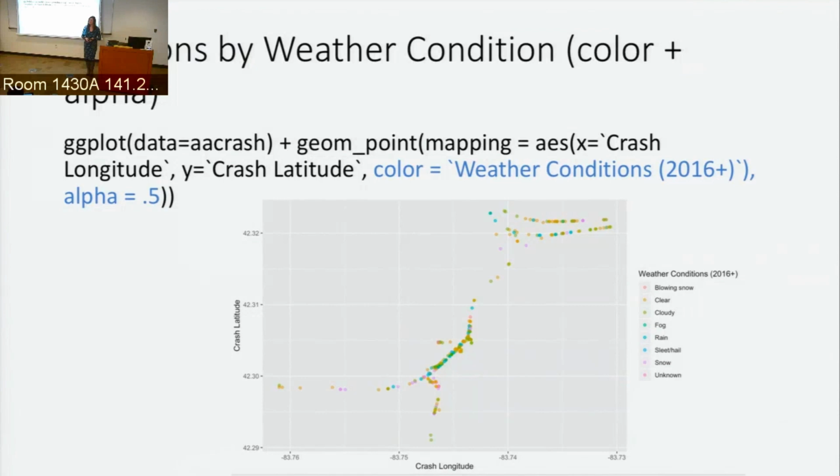Yes? Just a quick question. If we weren't using the imported Excel file, but you had a typical R data frame with variable names without spaces or anything, you could just write out that variable name. You don't have to keep referring to AA crash, right? Once you indicate AA crash to begin with, you can just type the variable names for X, Y, and so forth. You don't have to refer back to the data frame object in that case. Correct. So you're saying we don't have to say X equals AA crash $. Yes. Mm-hmm.